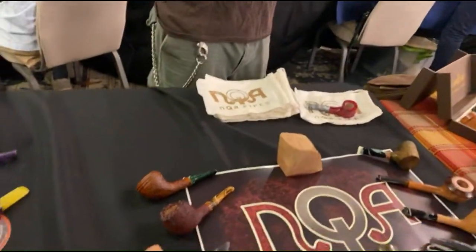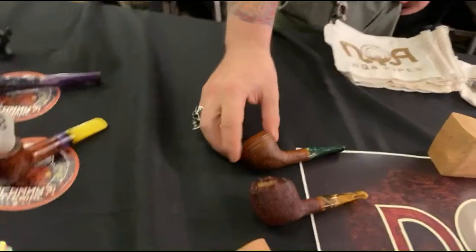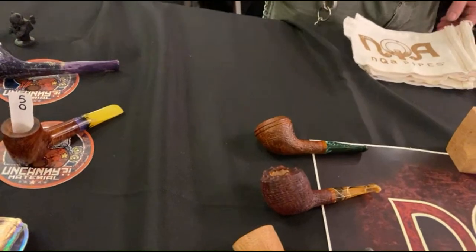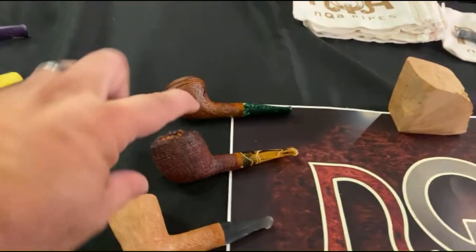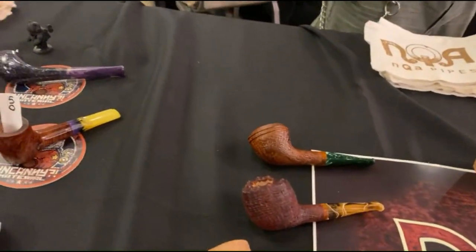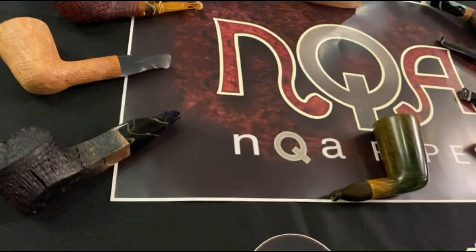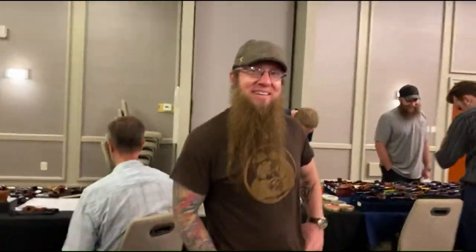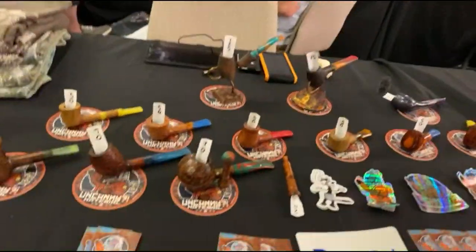All right. What is your favorite style? I make a lot of devil ants. I love that. And then I play with the Rhodesian ants. I like the bowl canted out to keep the smoke away from my face. So all the devil ants have that feature, with the bowl a little forward. That's what they call devil ants, yeah. Okay, got it. Or you do it crazy and make it super tall so it keeps it above your face. I know. I don't like it when it hits the face. Well, thank you. You're very welcome. Thank you so much. Awesome work. Well, we have some very colorful pipes here.